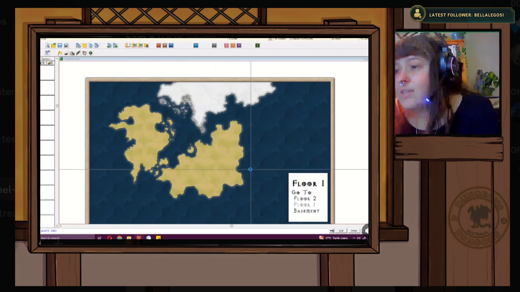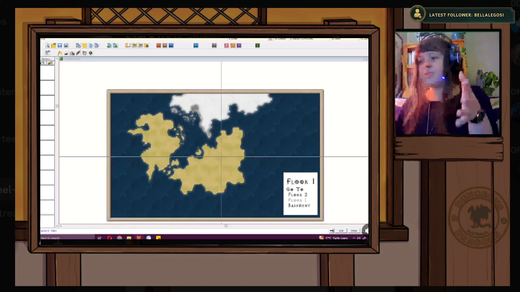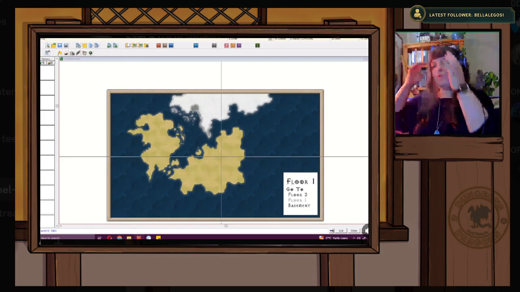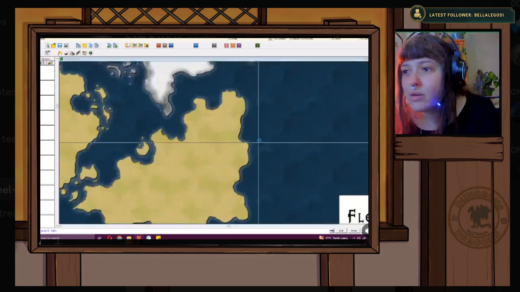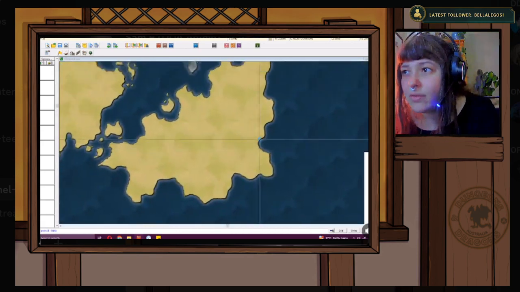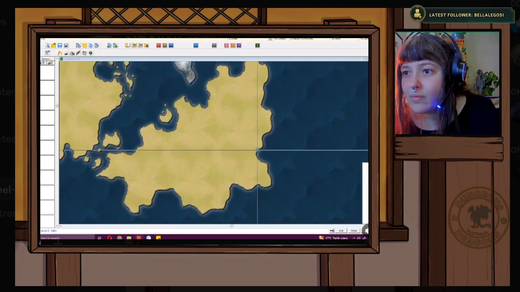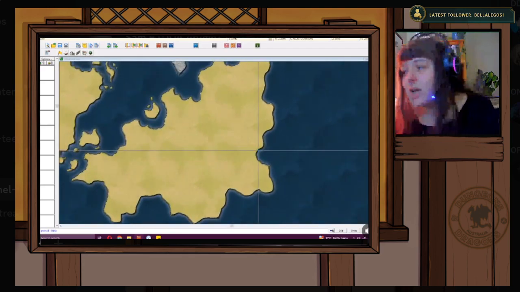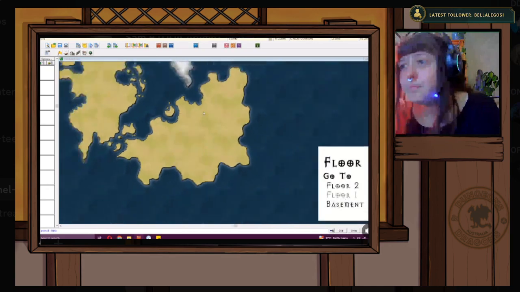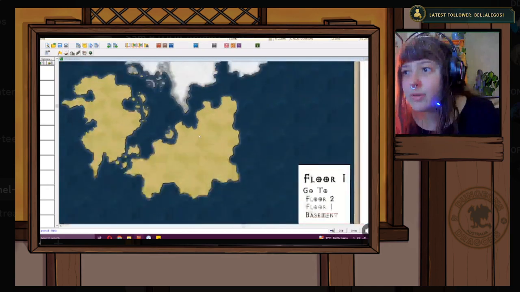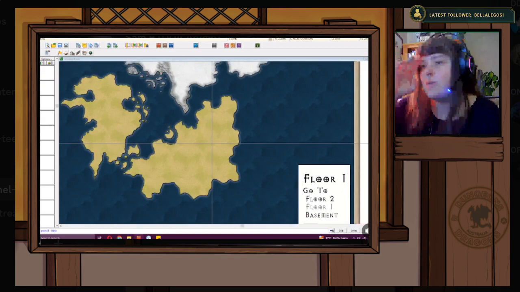And remember, this is the overworld map. So when we start thinking about continents, we're going to be zooming in on just this section here. So there's no reason why we can't have some extra little islands off the coast that don't necessarily show up on the overworld map. We just want the major points of interest on the overworld map.